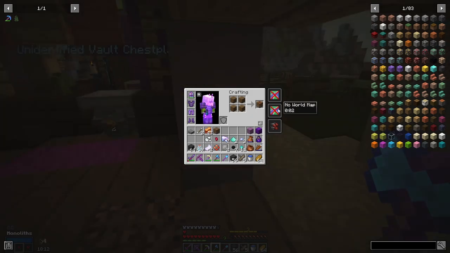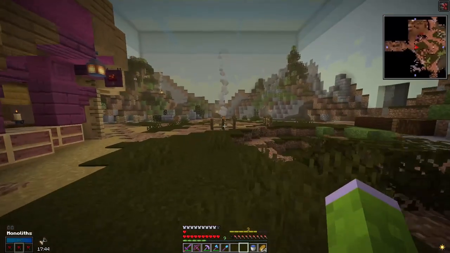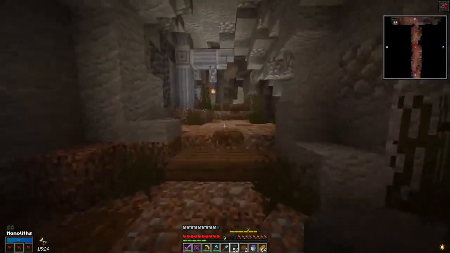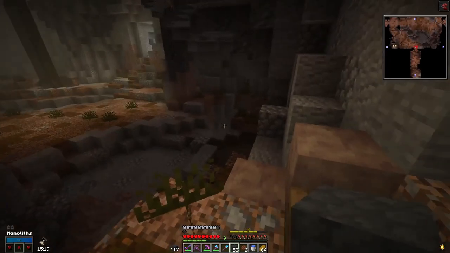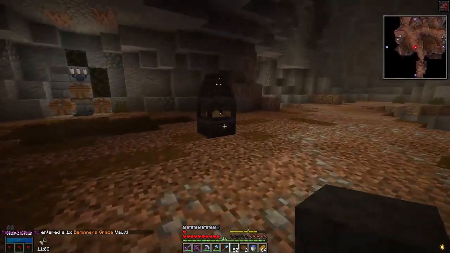Give me a crafting table. No, that's not enough. I assume I need 18 of these. Would have been so, so good. Here's definitely something. That was good. So that means we should put our bronze, or part of it at least, in our inventory. There we go. That's two of the three things that we need. Oh, there we go.